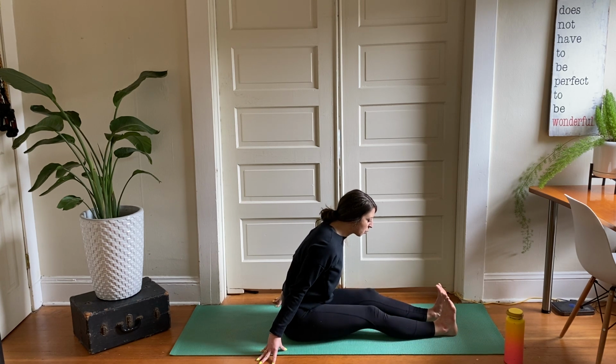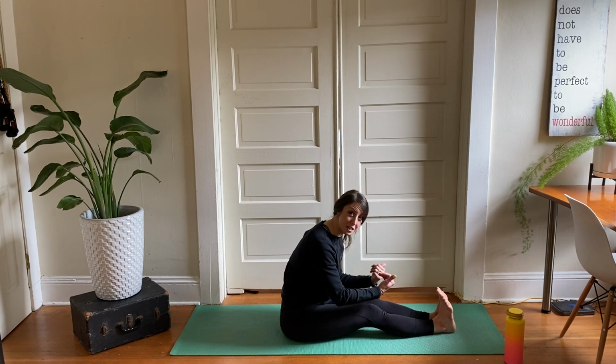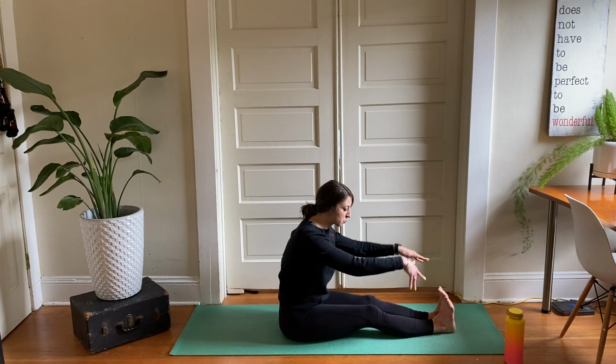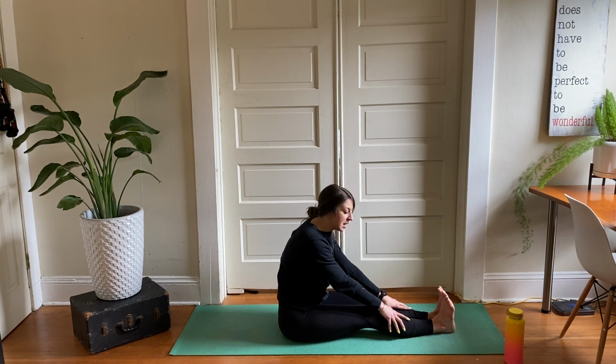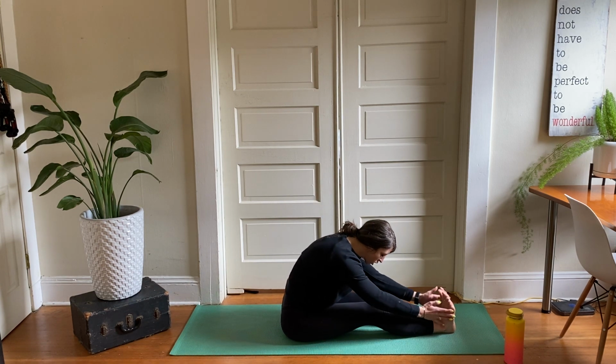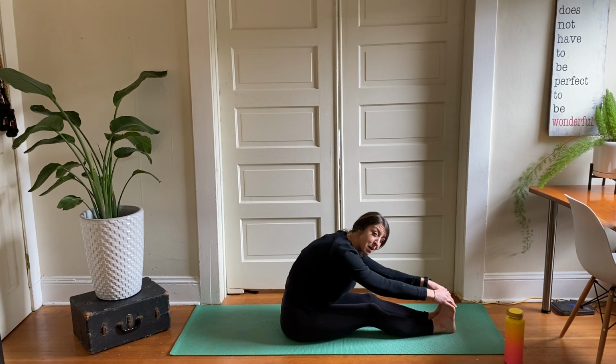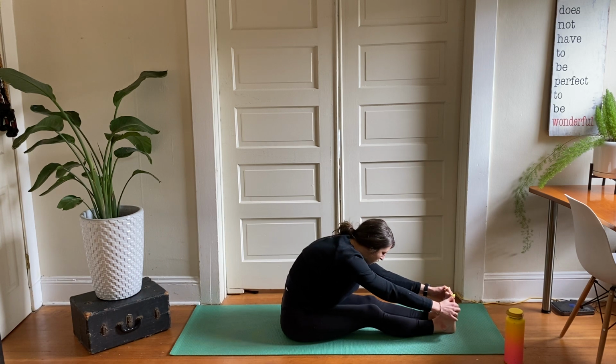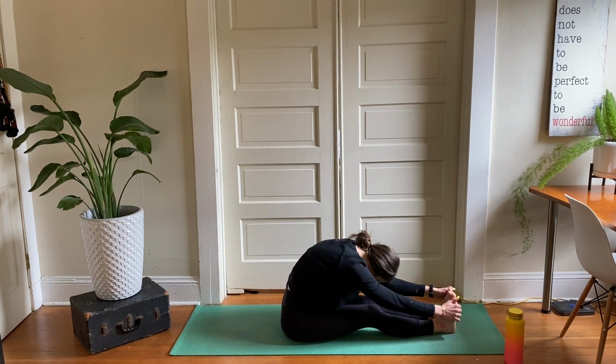From here, we are gonna pull the toes back toward us as best we can, so we really get those calves to also stretch out. Do your best to reach arms as far forward as you can. Just pull yourself into a forward fold gently. I'm gonna pull onto my toes. You may not be ready to reach that far yet, that's okay. Definitely practice dropping the chin to the chest, and give me 5 smooth breaths.